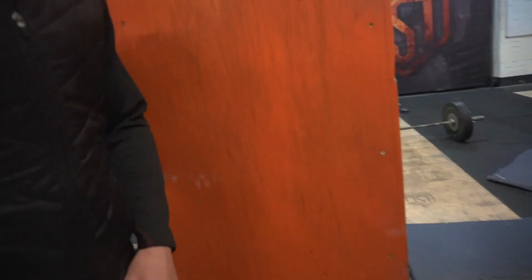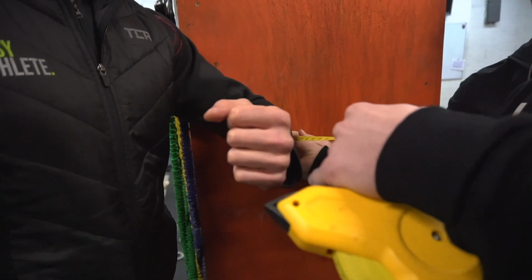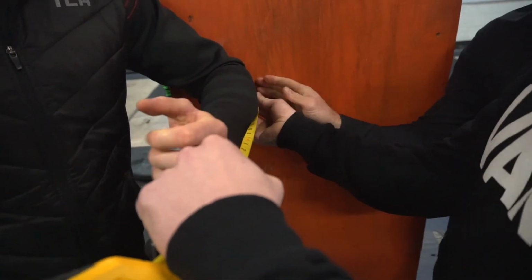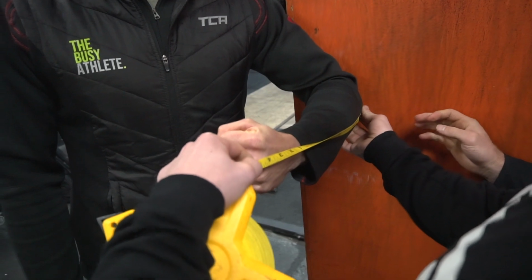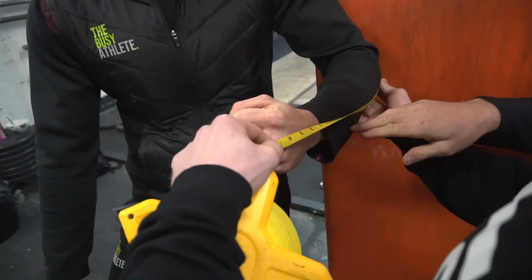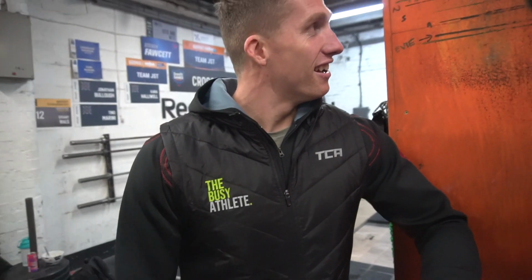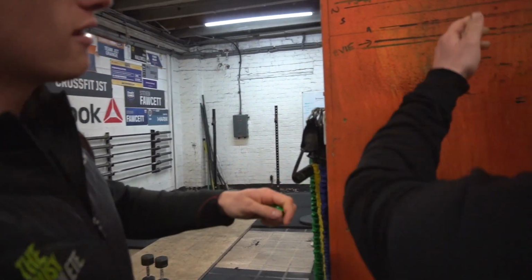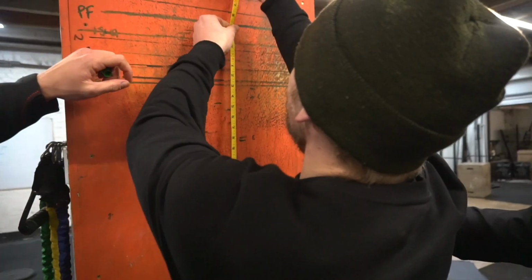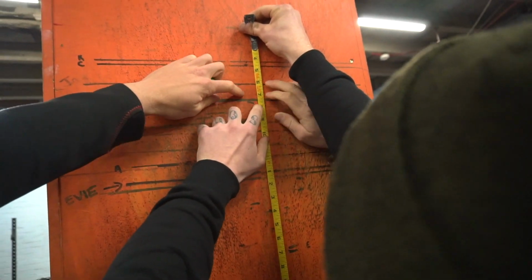Set yourself up. I'll do that. Hey! Just cut that bit off. Like that. To his elbow. Yeah. Like this or what? Like 14. You say your elbow, but you say 14 inch. Just 14 inch? Yeah, 14. So that is... Hello. 7.25 on that line. 7.25? Getting used to this. Here we go. So 7.5 is... Oh yeah, over there.